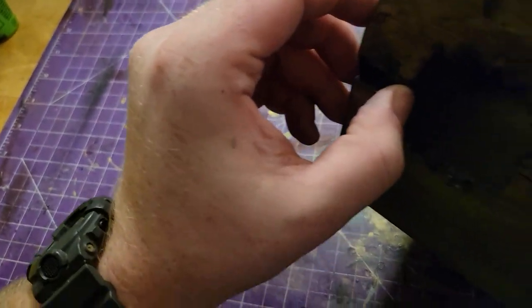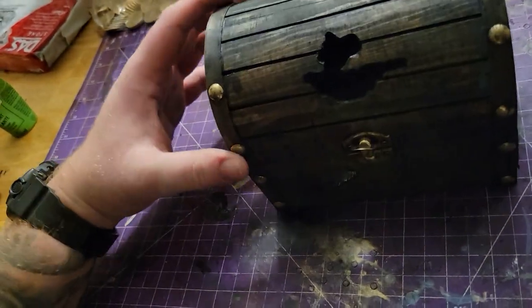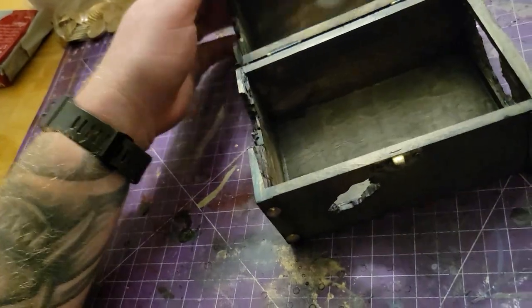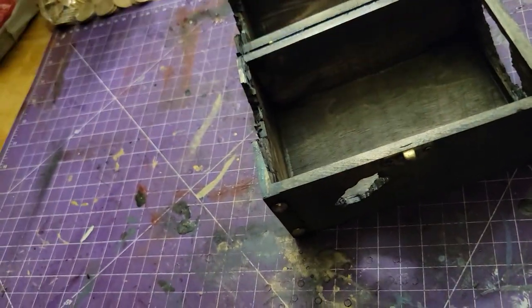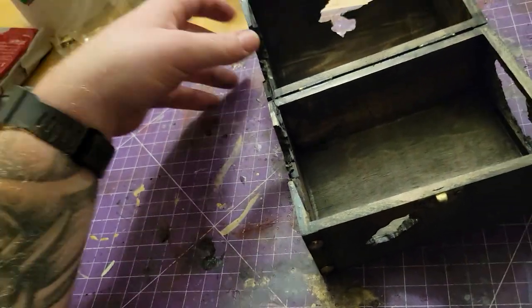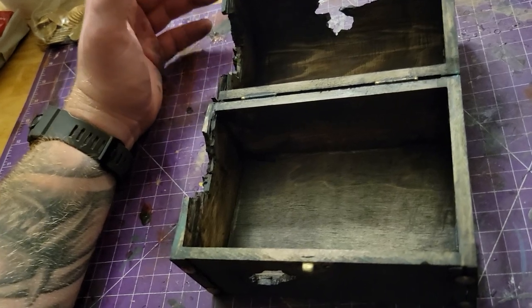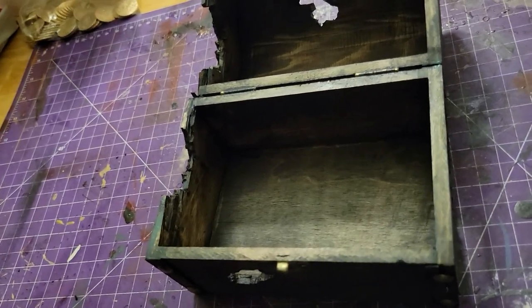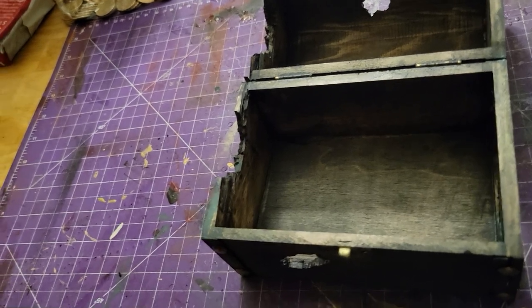The entire reason we broke holes in the sides here, in the front and there, is because there's a creature kind of living inside this chest. So when we open it to deposit our nasty, unfaithful die into our dice jail, there's going to be a creature waiting inside here. Now, I mean, I've gone back and forth. I spent days, weeks struggling, trying to figure out what am I going to put in here? What's going to be the main feature of this chest? And I still don't know, honestly.